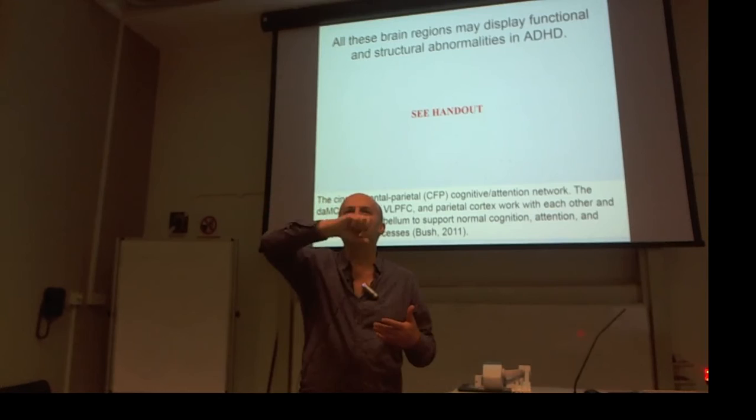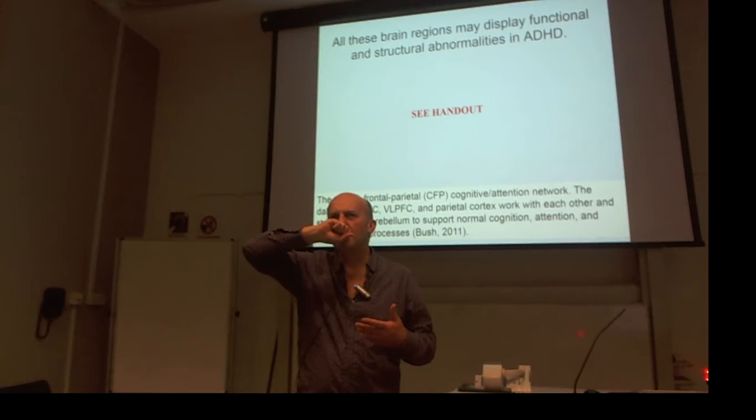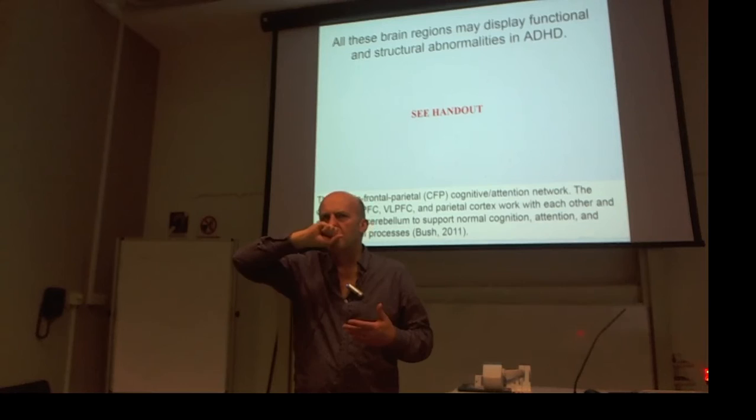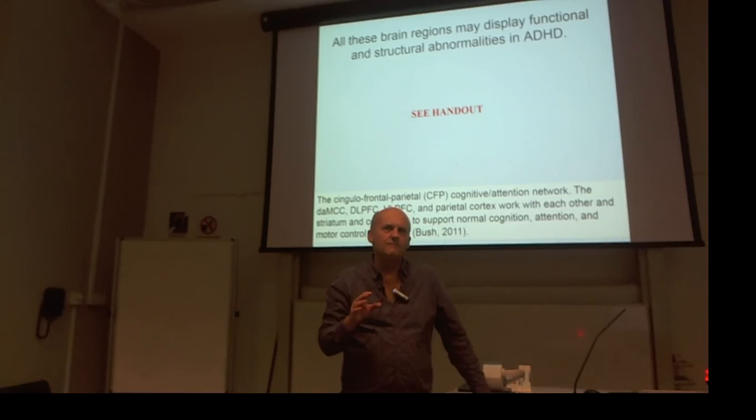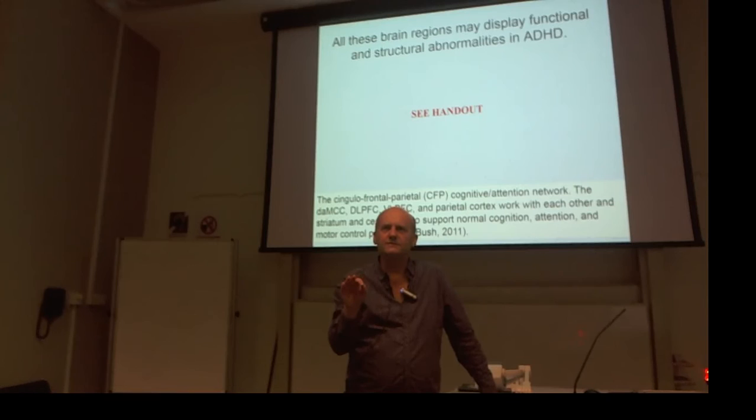Sir? To what extent is it differences in the structure of the brain versus, say, poorly myelinated or myelinated neurons, or low dopamine in the brain? To what extent is it perhaps biological based or more structural? Well, the structure itself will come about during development as a result of the way in which the systems operate. So we find structural differences, but especially if you're talking about the cortex, they're not necessarily stronger evidence for determination. If you find a structural difference in the anterior cingulate, does that mean therefore we can be sure it's determined? No, because actually that's the cortex, a very plastic region of the brain. So we don't know. What I'm saying is we can't necessarily give more weight to things because they're structural than because they're a functional difference.